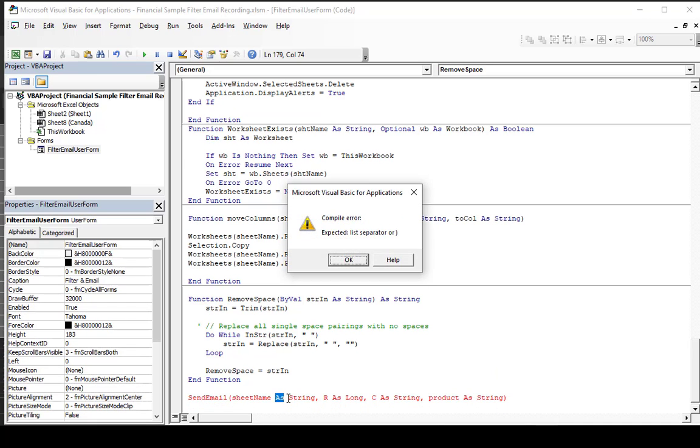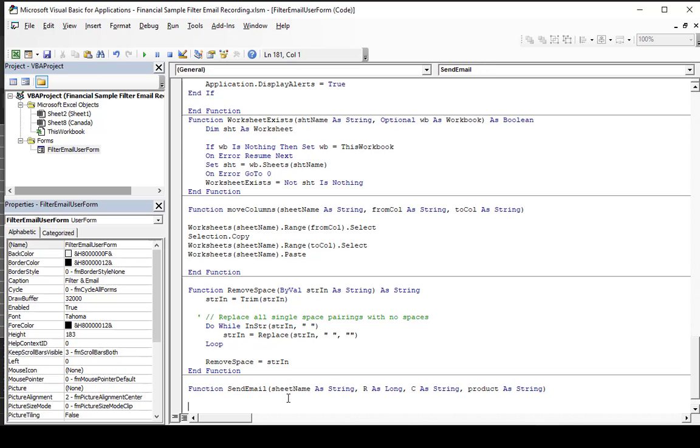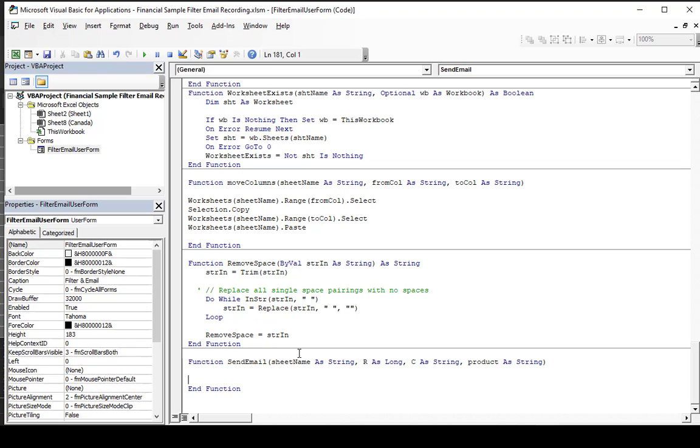So for the sheet name, we pass that in so that we can refer to our sheet. And we're also going to use the sheet name for our to email address. For the row count, or R variable, we're going to use that to handle the dynamic ranges on the row.